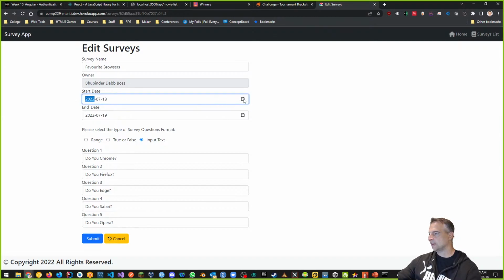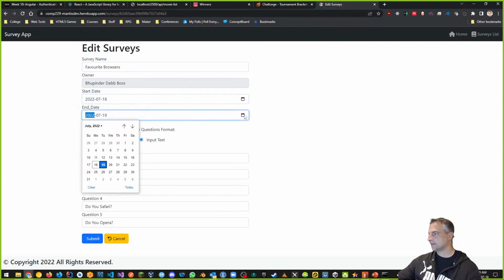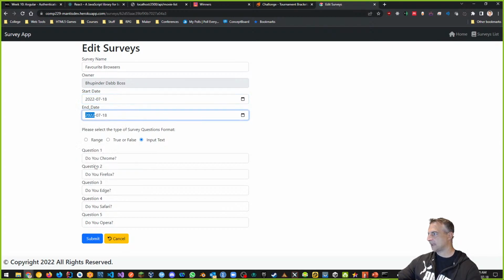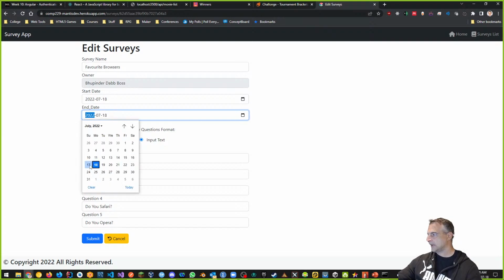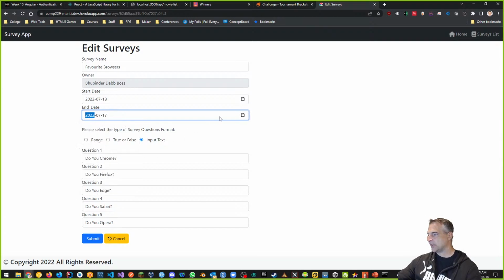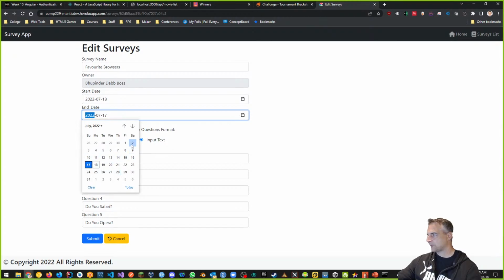I should not be able to do this. I shouldn't be able to set the start date as today and the end date as, for example, yesterday. Anything before today, like these options here, should not be allowed. They should be grayed out, and only days from today on should be allowed. These should be turned off or not available, if possible, right?